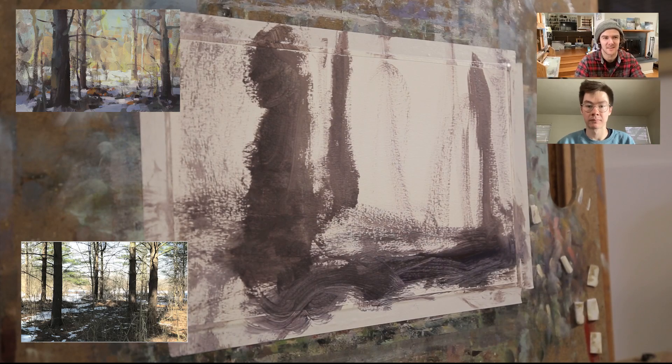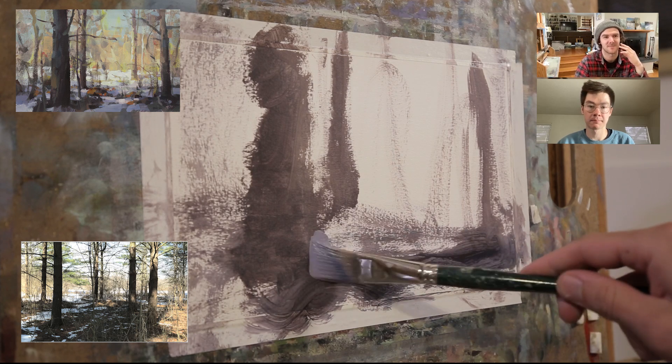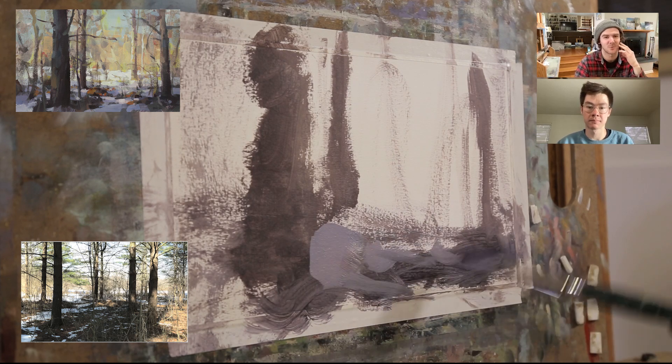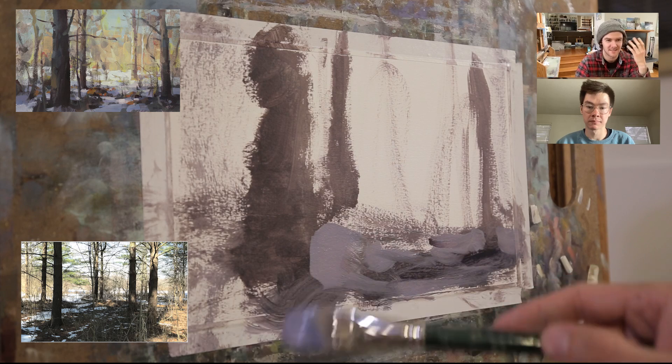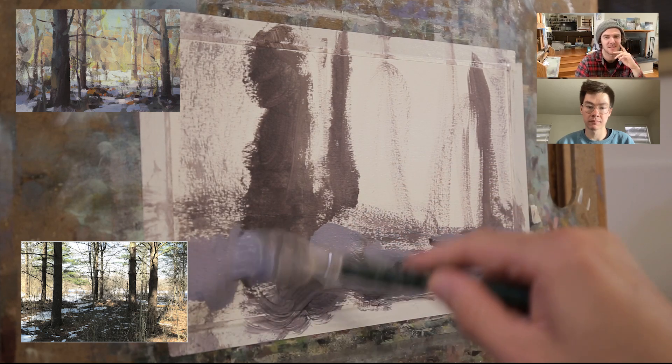It comes with experience and mileage in painting — knowing what to look for and how to make a strong image. I was able to do a painting I was happier with than if I had taken a photo, and happier than the ones I'd been doing from photos all week. It always ends up being that the weirdest places — you see something and it resonates and really impacts you.